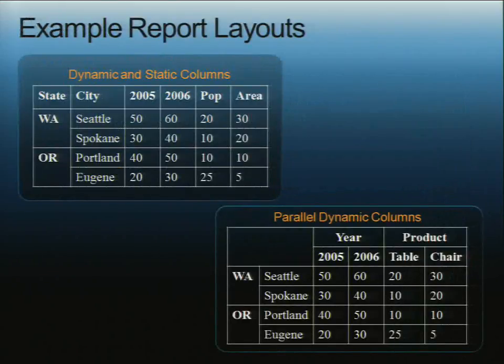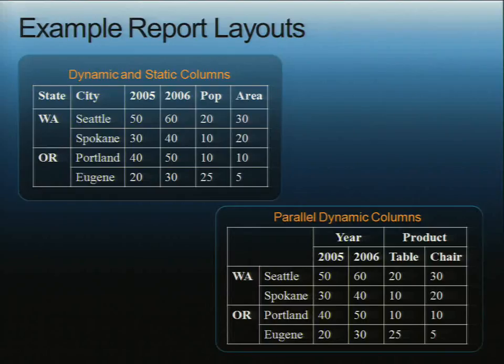What I want to start off with is going through the different types of reports that are commonly asked of us: how do I build these? These are things that come up, and they're just not all that easy to figure out. One example is a table, on the upper left here, with dynamic and static columns. I've got a table showing state, city, population, and area. But one of the pieces of data I want to show is also dynamic, i.e. it grows across columns. We want to pivot on that value.